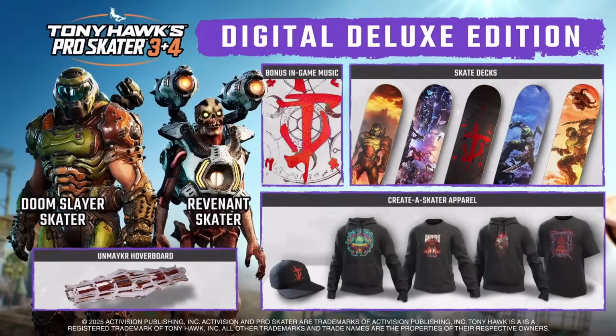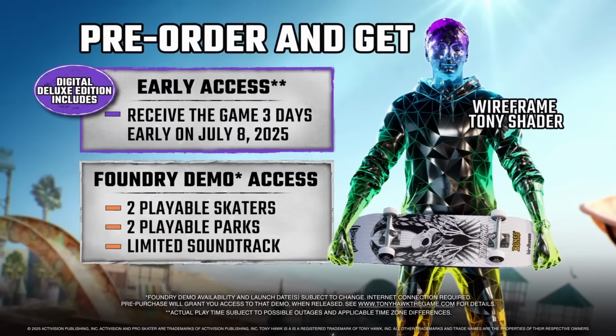With the Digital Deluxe Edition, you get the Doom Slayer, Revenant, Unmaker hoverboard, Doom music, Doom skateboards, Doom clothing, and if you pre-order, you get Wireframe Tony shader, early access so you get the game 3 days early, and a Foundry demo in June with 2 maps, 2 skaters, and a limited amount of the soundtrack.